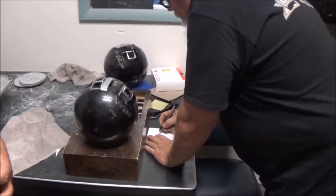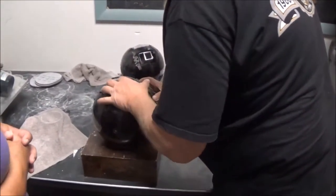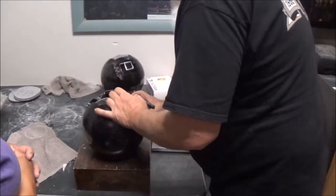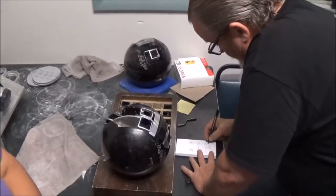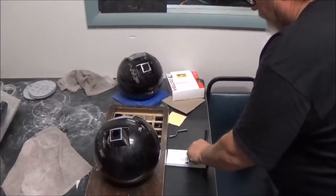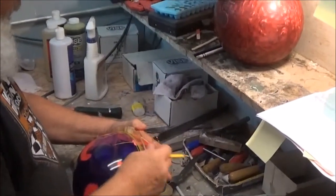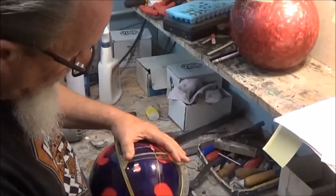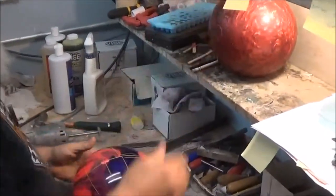Okay, so now Willie's writing down all the measurements between the finger holes, so he can set it up in his drill press, I guess. Awful lot of lines to just drill three holes.